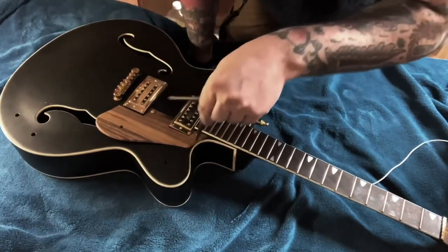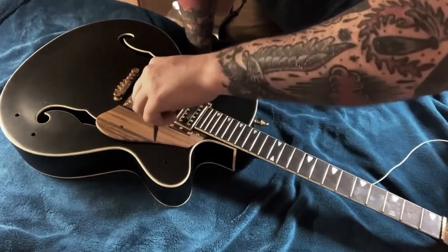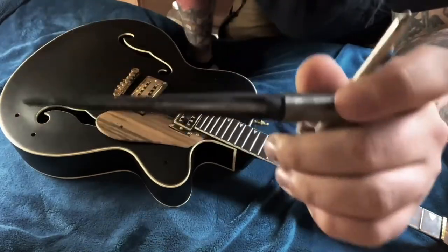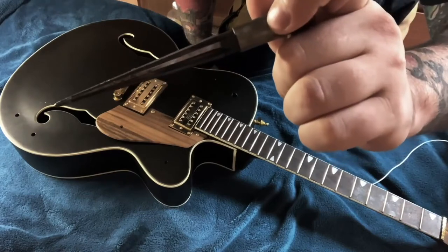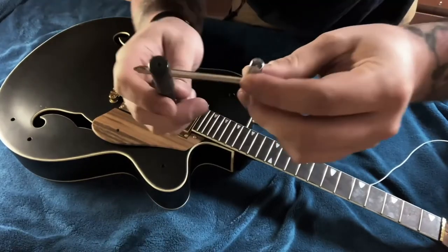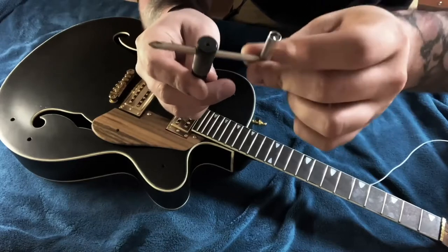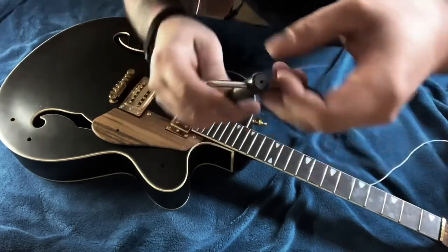If these holes need enlarging, you never want to use a drill bit, because that's when you'll get all kinds of tear out and just ruin everything. You can pick up one of these reaming tools on eBay for just a few bucks if you want to wait for like a month's shipping. It comes with a straight bar to turn it with. I got rid of that and used this nifty little screwdriver tool here. It's got a little bit more to grab, and a little bit more functionality for other things you can do real quick.